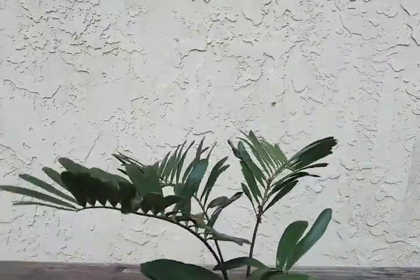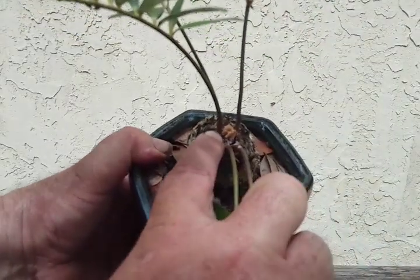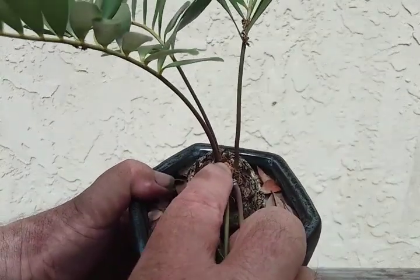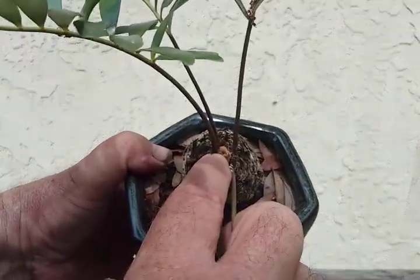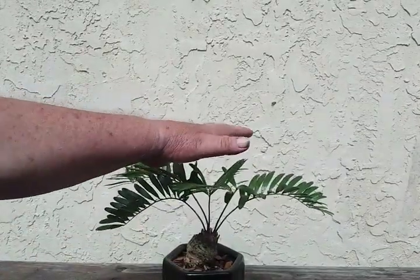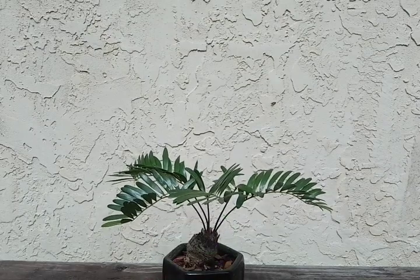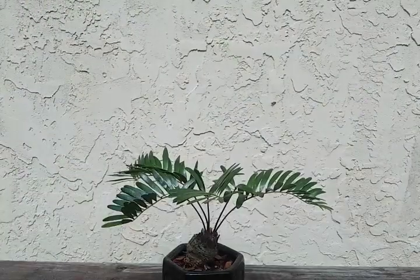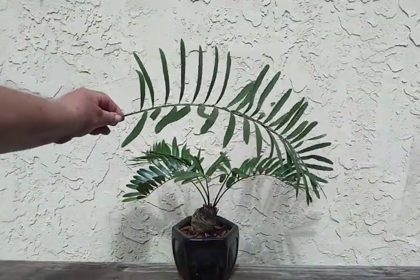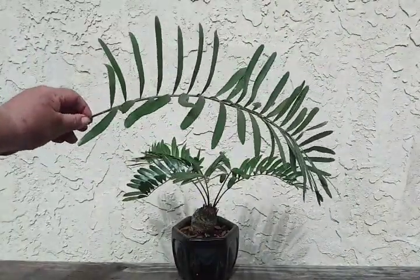Sure enough, if we look way, way inside, we see all those little tiny leaves, I see 4 or 5, there's probably more than that. That is the brand new growth getting ready to emerge. And we've got 1, 2, 3, 4, 5 old leaves. It has miniaturized quite a bit, because I have some Coonties in the ground. So let's move this guy back. This is the size of a mature Coontie leaf. If we go like this, it's easily 3 or 4 times longer than this guy.